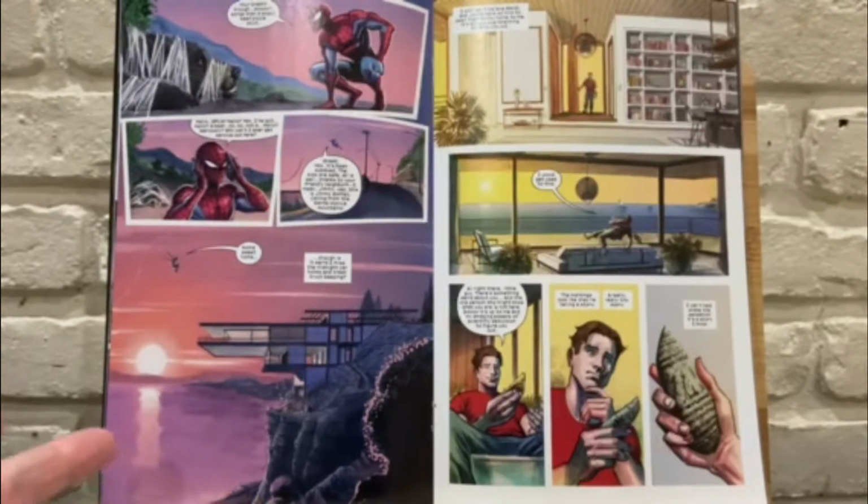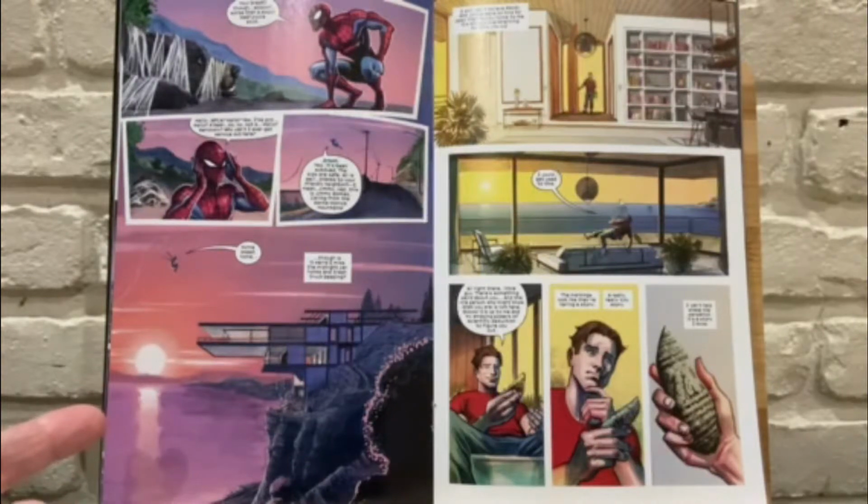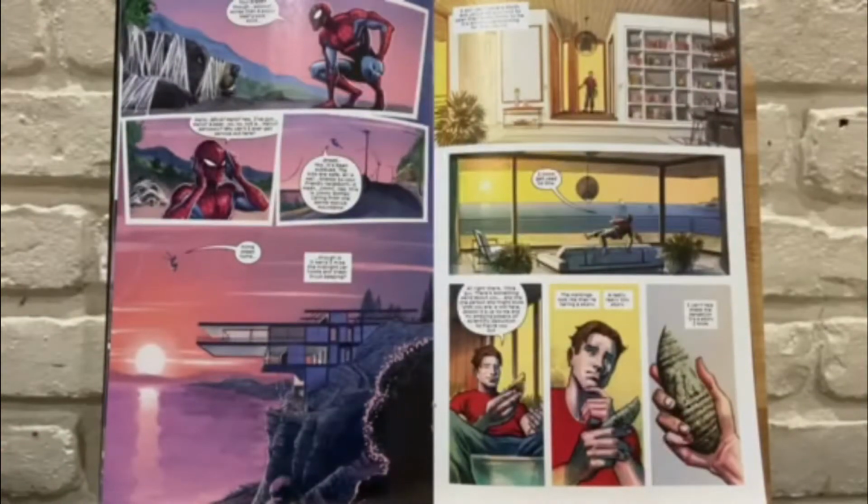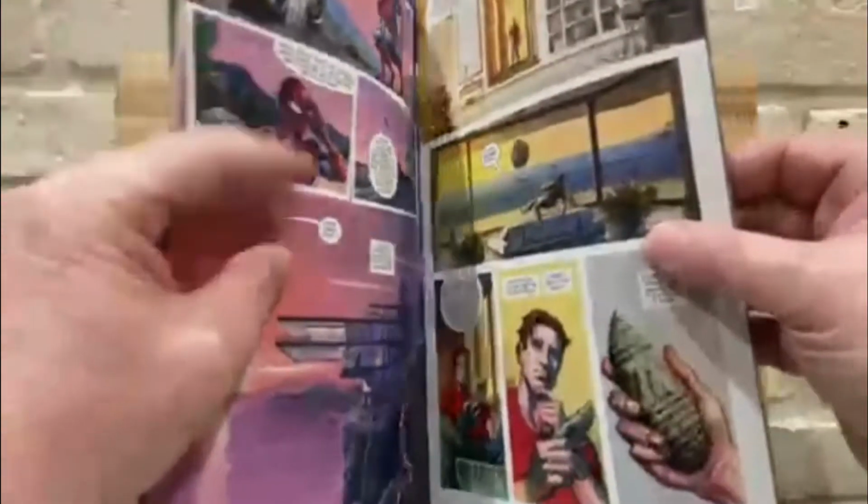And then we see him head to, I believe it's Malibu, and he is at the home of his friends Randy and Janice. Janice, who is the Tombstone's daughter, Lady Beetle. I'm not sure why they have this beach house in California. I'm assuming there's really no explanation for it. I'm assuming that this is a Tombstone place, and he's crashing there with Janice and Randy. So again, he feels compelled to look at this rock that he's found, this carved rock.